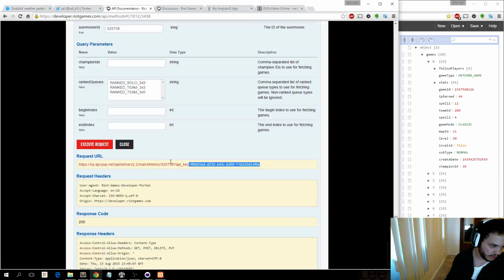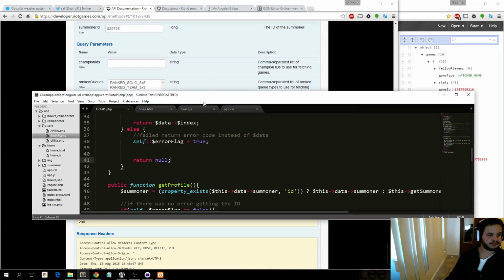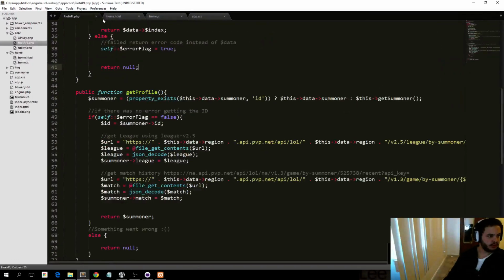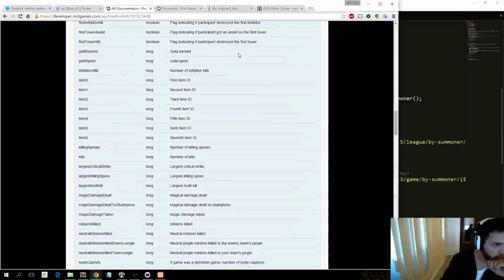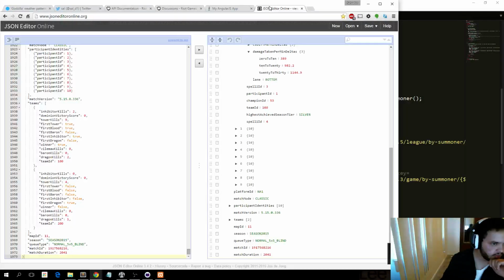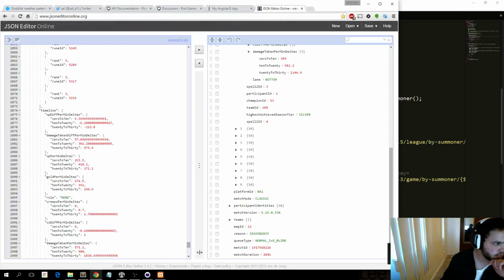I'm going to go ahead and copy this request URL. You have Riot API open. Go ahead and expand that. So you think it's on Match API? I must have missed it. Let's go back in here. I think I have Match API on here.